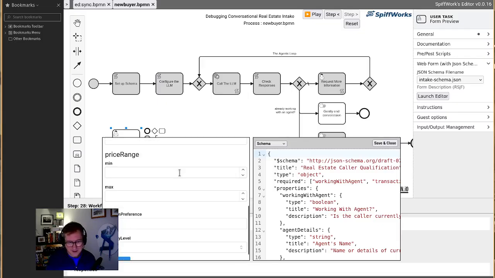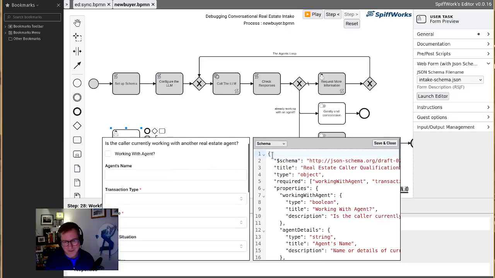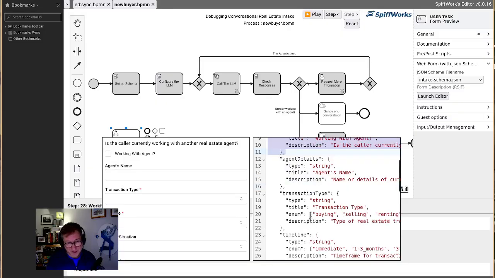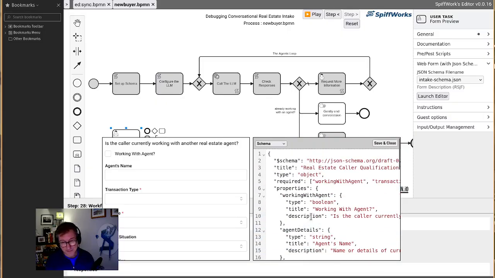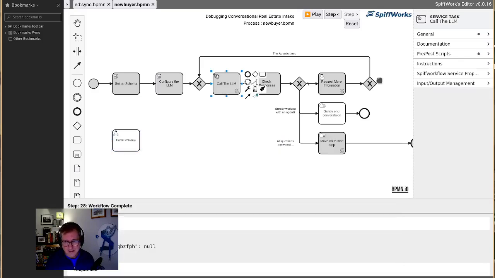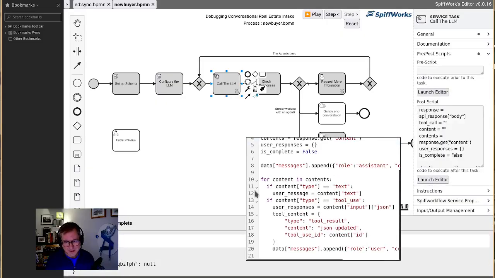and having pulled that information from them, this is all described in a schema, and the schema is something that LLMs in general tend to work with really well. It's JSON, and it just describes the set of information we want to hit. So we're just passing this into the LLM, and then we're telling the LLM that as it gathers this information, when it gets its response back, we've told it about a tool, and the tool is the BPMN.